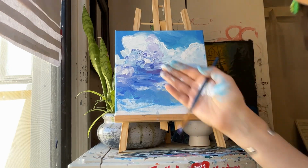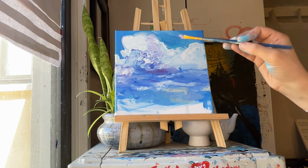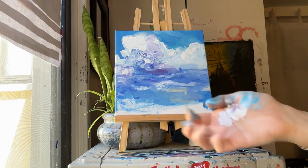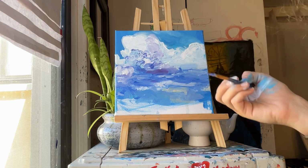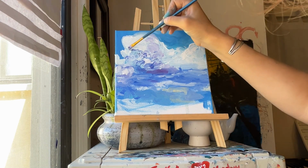More and more, but you can't overwork what you've done already. That's really important. But I keep seeing more and more clouds coming towards me, and I want to add more and more, but if you overwork it, then you could lose the realism that you saw first.